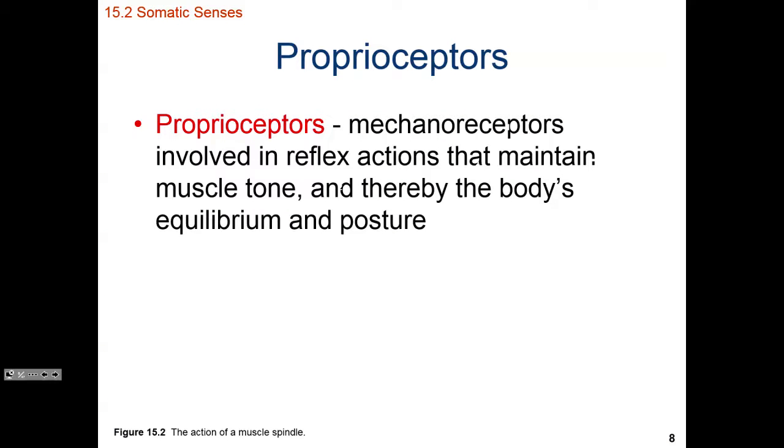Let's keep moving on and talk about proprioception. We have proprioceptors which aid us with proprioception. Proprioception is a technical term that refers to, for lack of a better term, coordination. People that have good coordination have good proprioception. People that have bad coordination have bad proprioception. I like to describe proprioception as knowing where your body is in space.